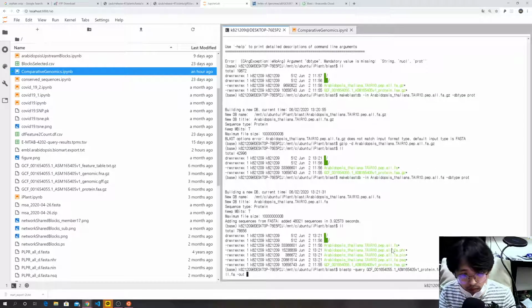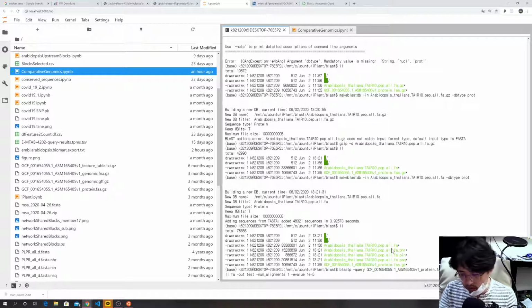And output format. Okay, let me just leave output format as default, and the out will be test. Number of alignments 1. I want only the top hit, just the first, best alignment, and the E-value usually 1E-5 or 10, so I will put 1E-5.